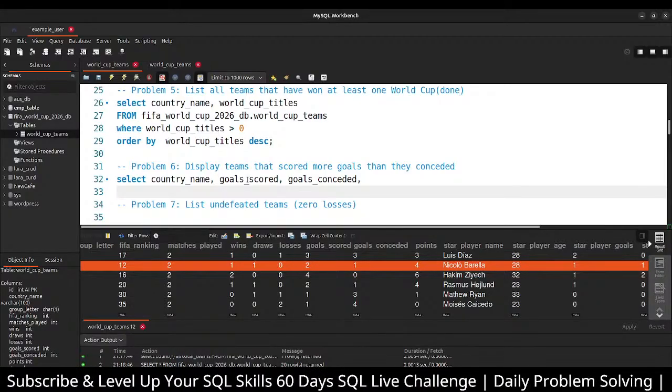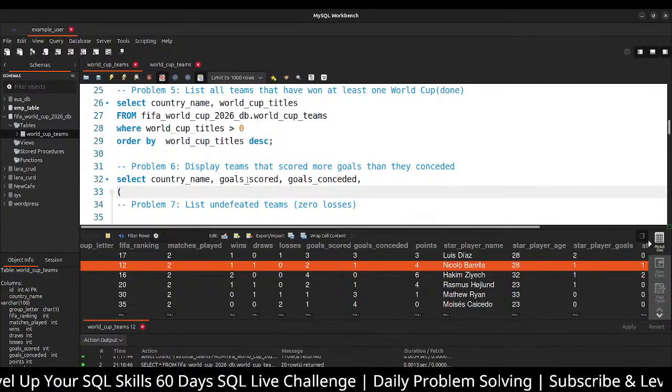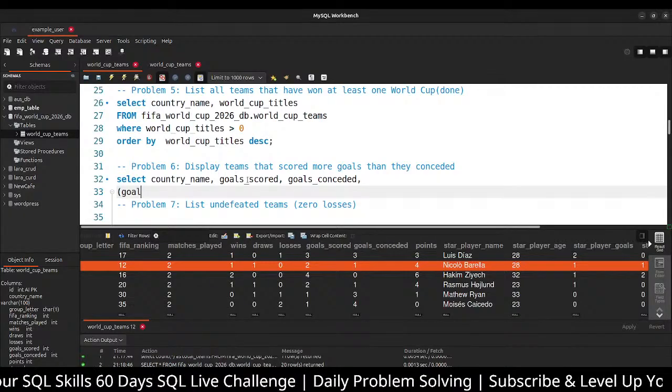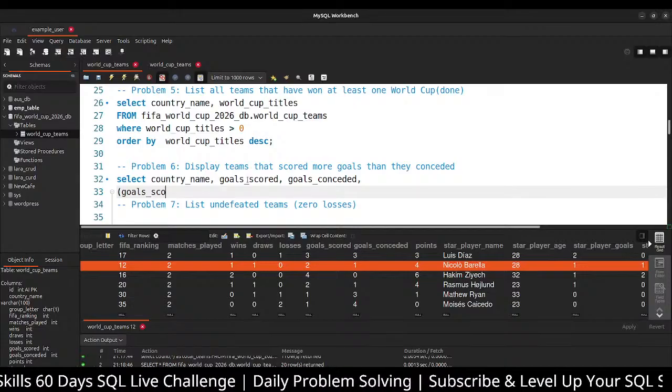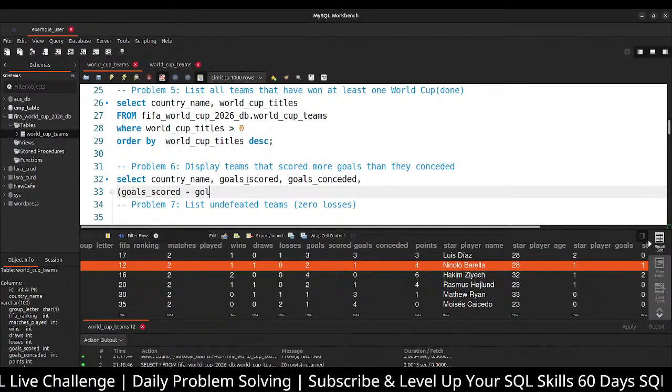So let's find the goal difference here. What is the goal difference? Our goals scored minus goals conceded.